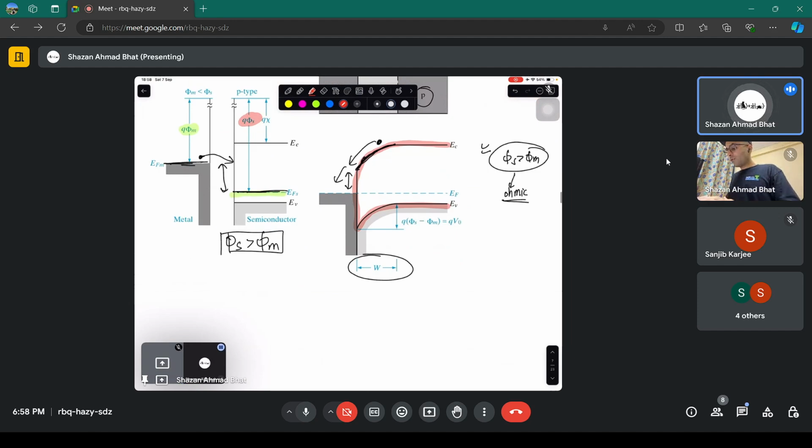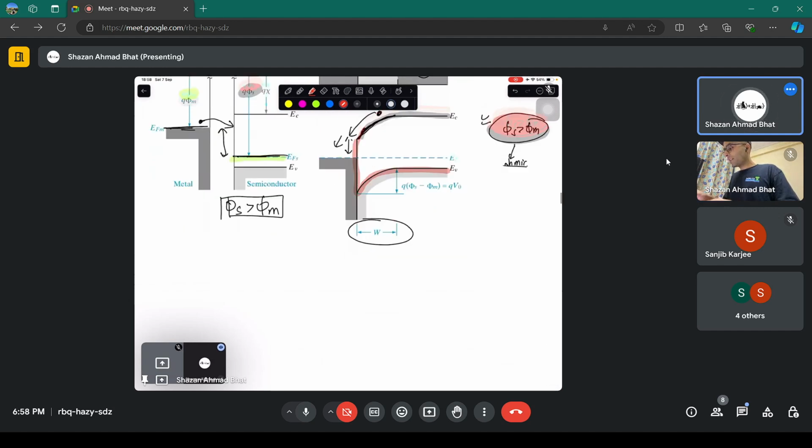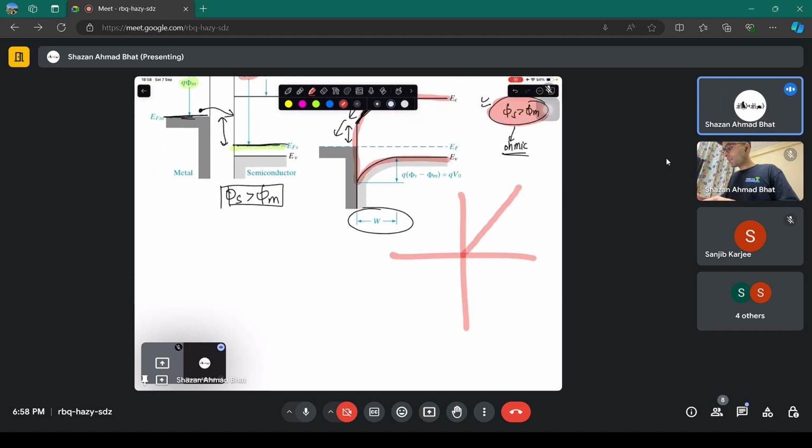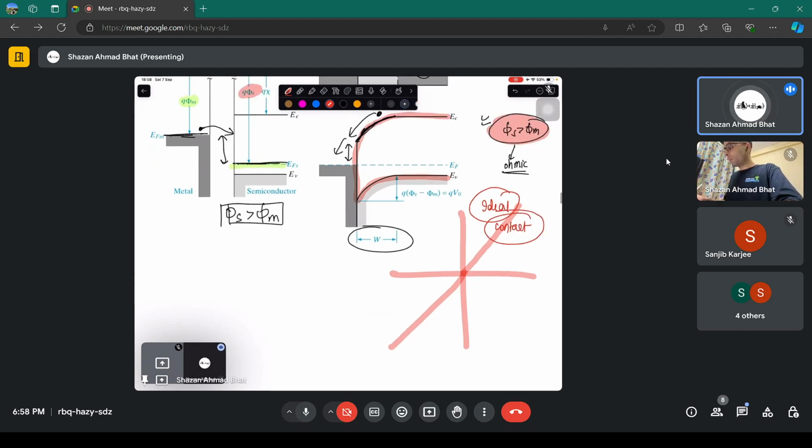Now, in the opposite scenario, an ohmic contact behaves such that if you apply a positive bias, you get conduction, and if you apply a negative bias, you also get conduction. The barrier doesn't stop or differentiate at all between the forward bias and the reverse bias. So that is the ideal contact we want between a metal and a semiconductor. We want it to be ohmic.